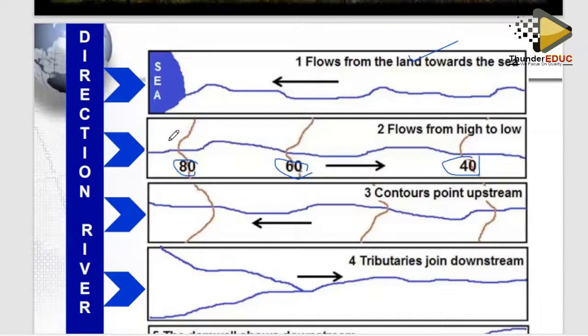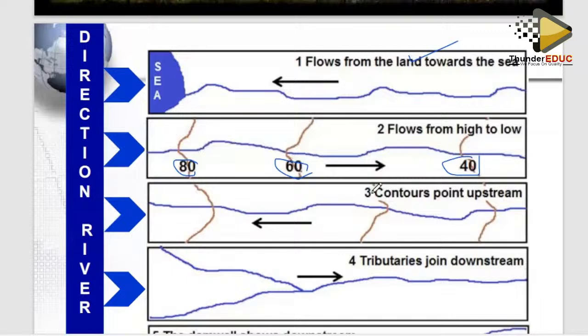Right. So generally, we are saying rivers flow from high to low. So if you check your contour lines which are crossing the river, you also tend to find that where there is higher height, that is where the river is starting from and going towards low-lying areas as the value of the contour lines declines or decreases. Right, that is indication number 2.